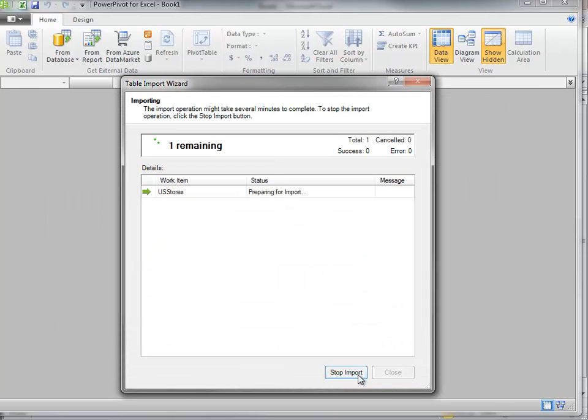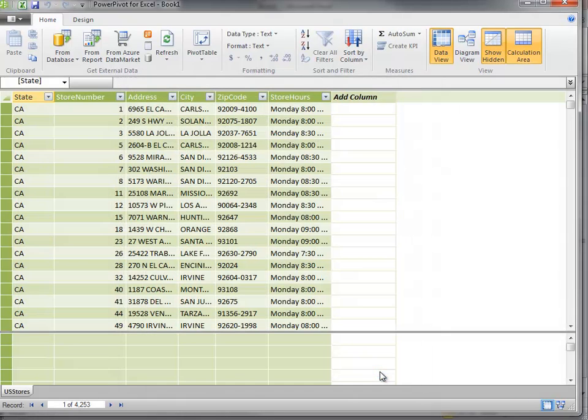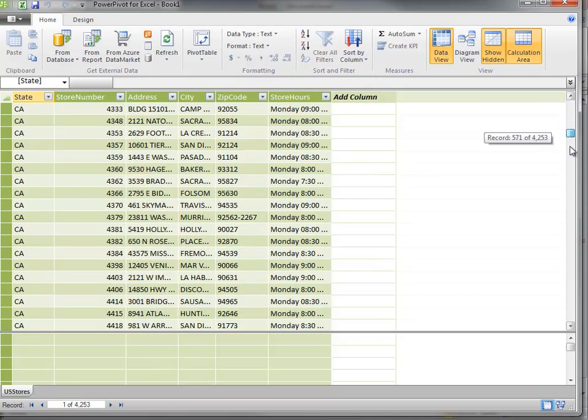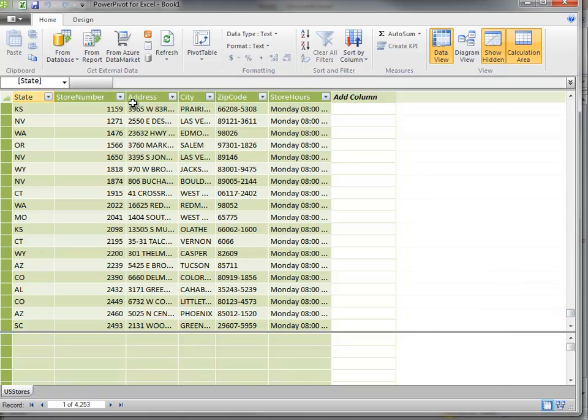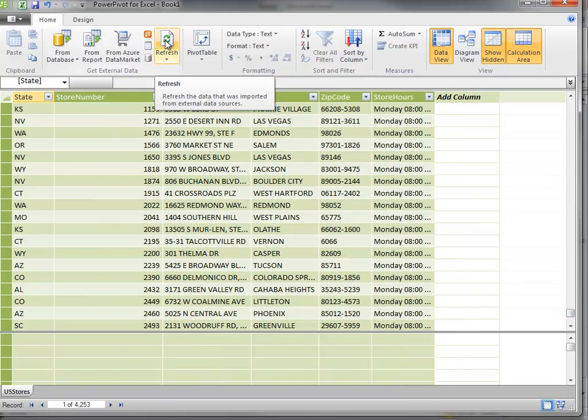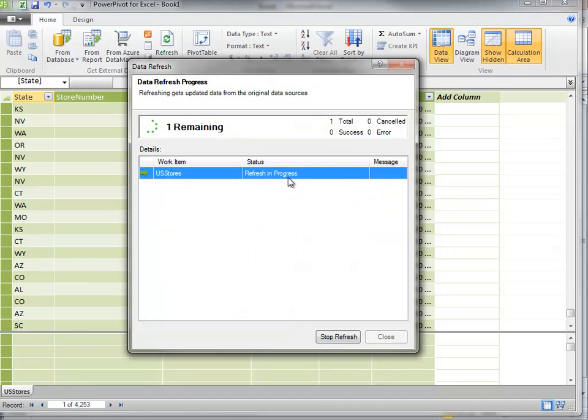Then I'll just need to hit the Finish button. What's happening now is the Power Pivot model is querying SharePoint using my credentials and pulling that data into a table. I'll close now that that's done. Within my Power Pivot data model, I can see that I've pulled that data in. So if next week, next month, tomorrow, I needed to refresh this data, I could just hit the refresh button. The query goes to SharePoint again using stored credentials and pulls that data back into the model.